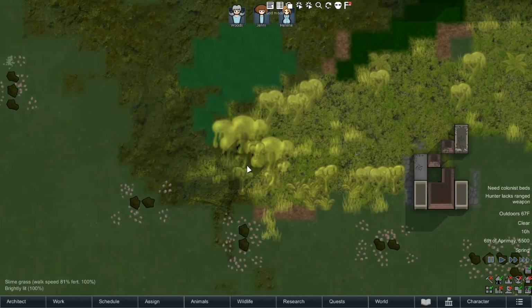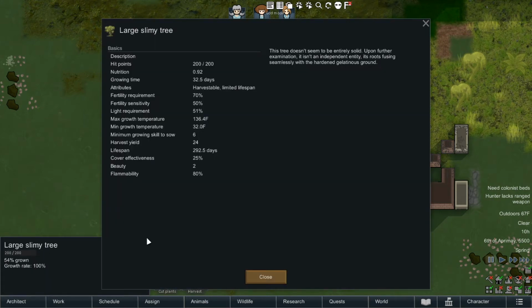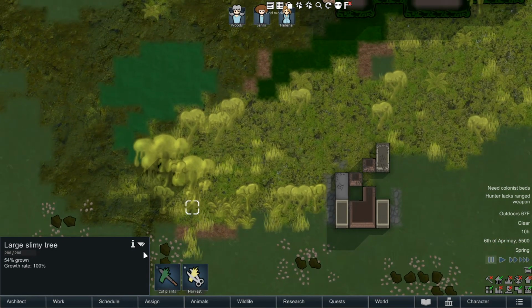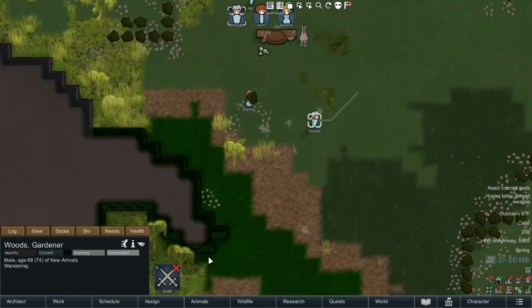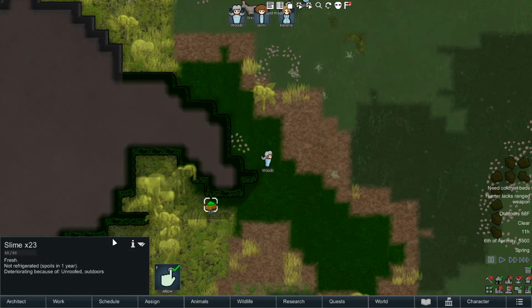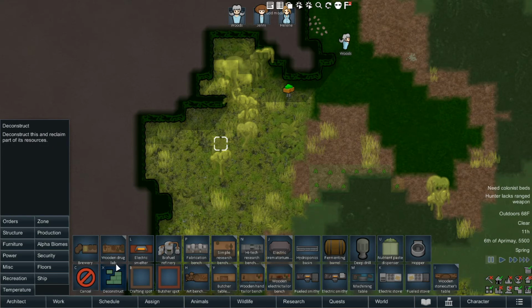The Flora and Fauna, as you can see, they're slimy trees. They give food. Well, why doesn't it tell me what it gives? Well, I know that it gives food. And it makes slime, which you can then turn into simple meals. But they don't grow very fast. You can't plant them, you can't use them as a renewable resource that way.